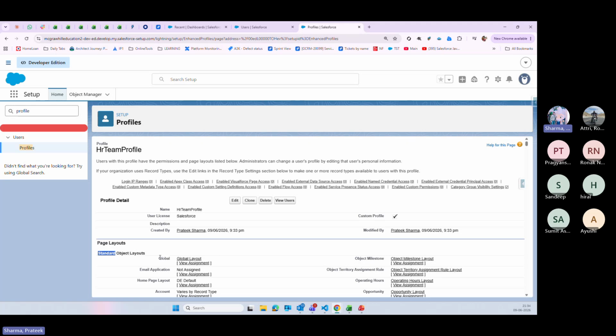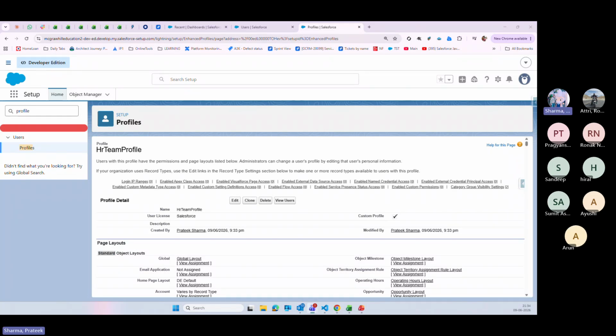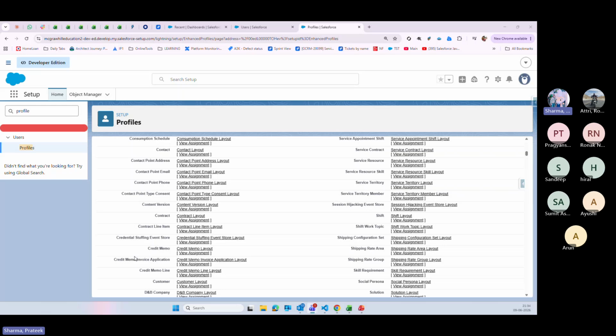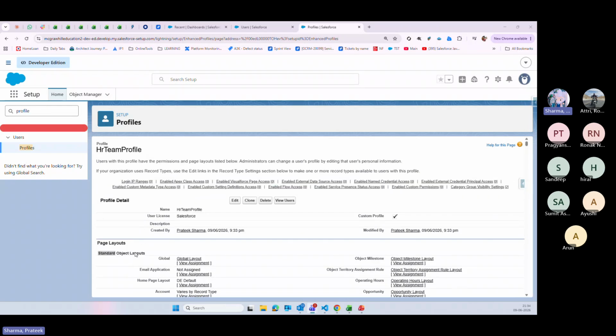And if you are creating anything just to meet your company requirement, that will be called custom, right? So this is how you can categorize between standard and custom, right? So standard object layout is something that Salesforce has given to you. And now the question that will be raised is what is an object layout, right? Object layouts are nothing but whenever a user wants to put some information or give some input that will be saved in the database, right? So they will use a layout to put that information.